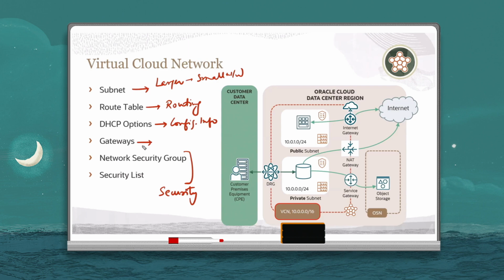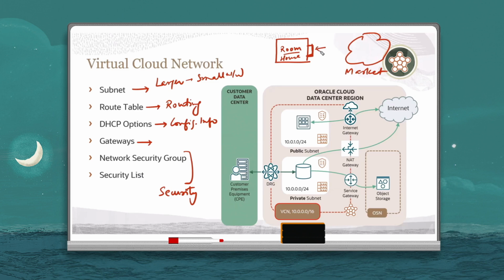These gateways, and I can give you a very layman example regarding these gateways. Let's say this is your room and this is your market. Now, in order for you to go from your home, one of the rooms, to the market, you need to step out of a gate, right? You're going to the market. So this is the gate.